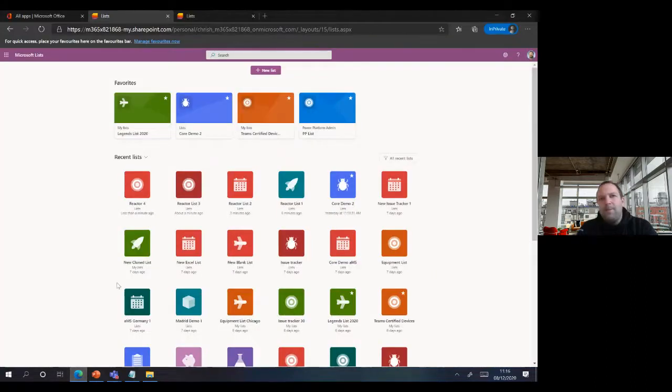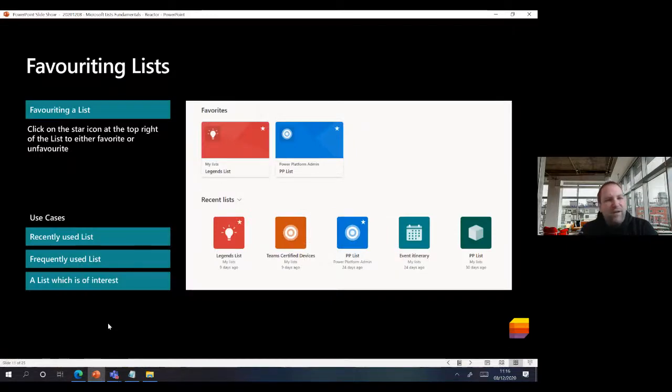So going back into the Lists web app, you can see that I've got my favorites at the top, but how do I favorite them? Well, it's very simple. Imagine that we created one of these lists in the previous demo. All we would do is hover over that list, click on the star, and as you can see, it's now been added to our favorites, and vice versa. So it's very, very easy to favorite and unfavorite, much easier than trying to do it through the Teams experience, which really hasn't got this functionality and needs to be worked around. So the ability to favorite lists is very easy to do.